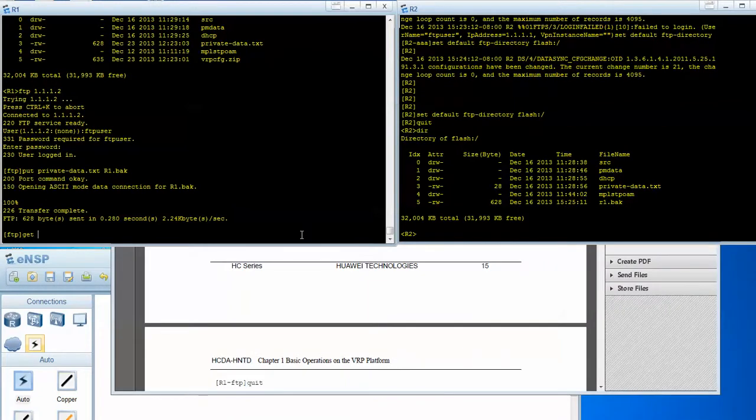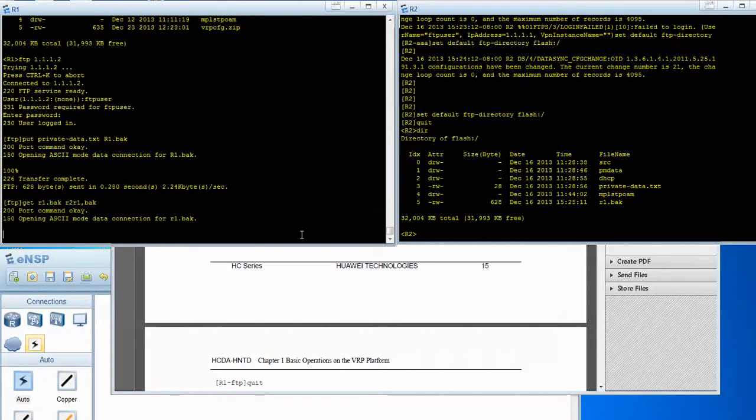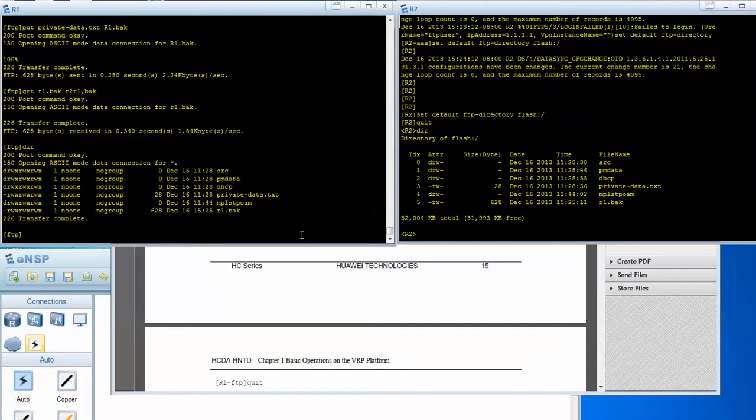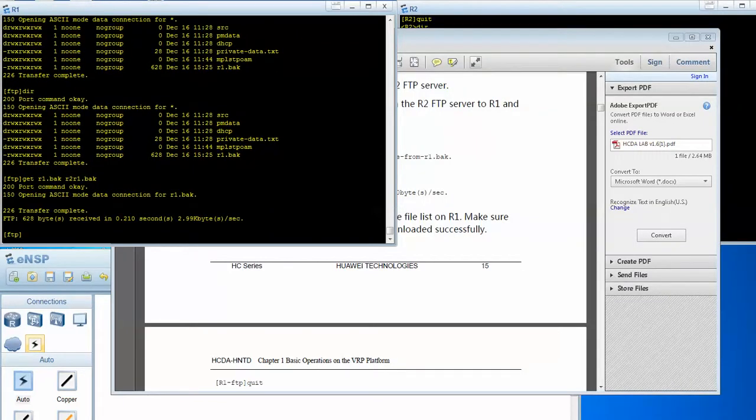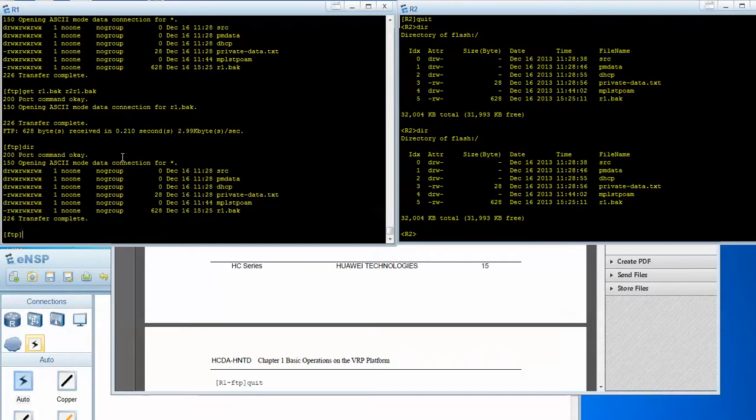You can also get R2 R1. Why you don't see it?